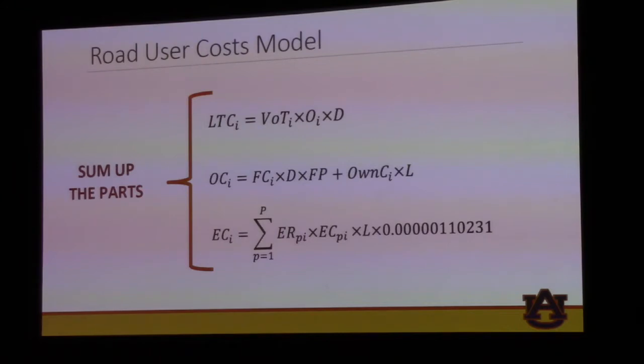You can see I'll call out a couple of different things, the values of time versus your occupancy for the lost time, for example, and then for the emissions costs, the emission rates, and then the type of vehicles that you have going in there, just summed up for all of them.